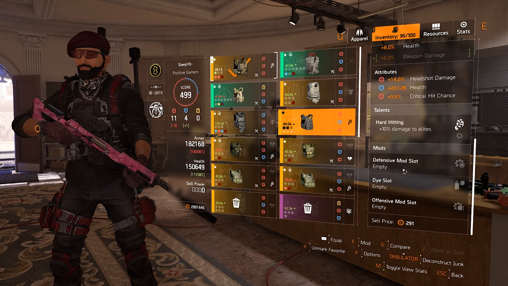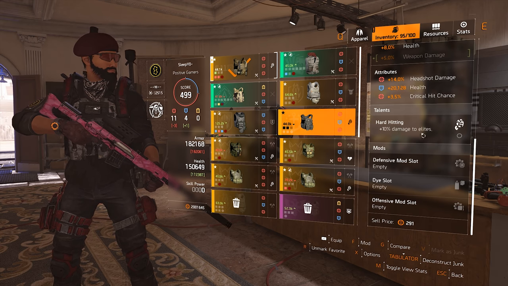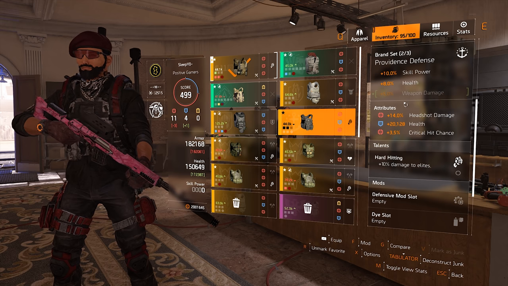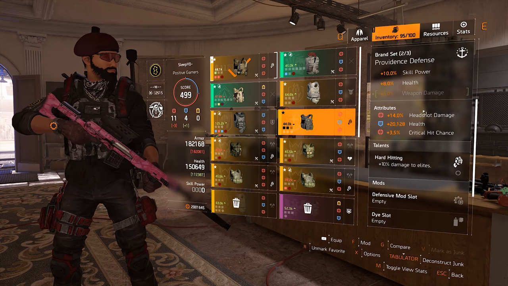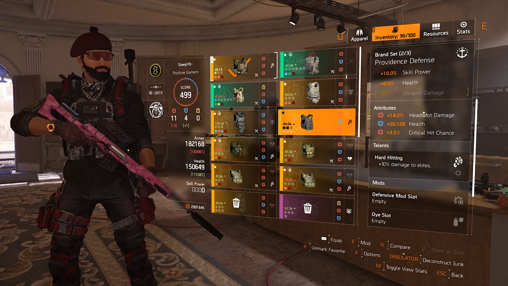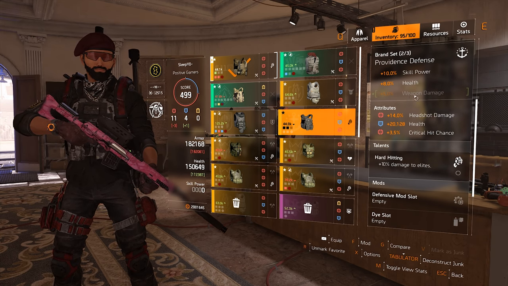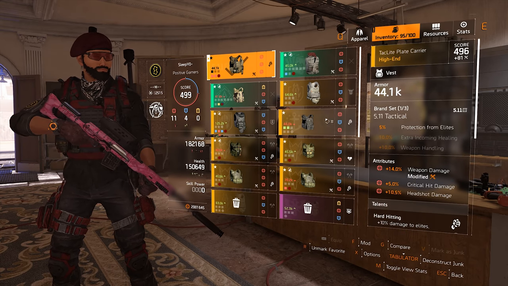This one has an offensive and a defensive mod slot, so you would even get some extra health, and you can also get hard hitting on that one. And with Providence, you would have the 5% weapon damage, so you basically trade 5% weapon damage for one offensive mod slot, and one offensive mod slot is, best case scenario, 7% damage. Let's say 7, because that's really the max you can get. So you max lose 2% weapon damage if you don't have that God Roll 511 Tactical chest.